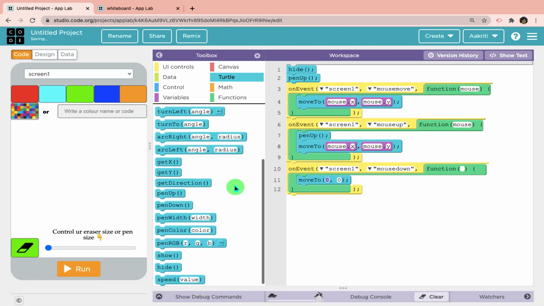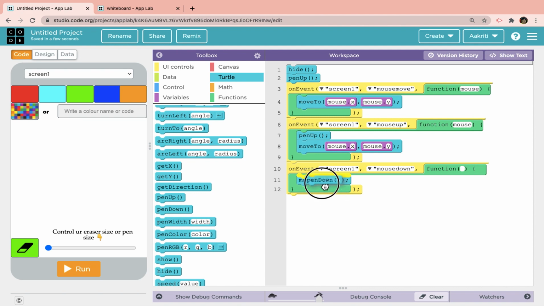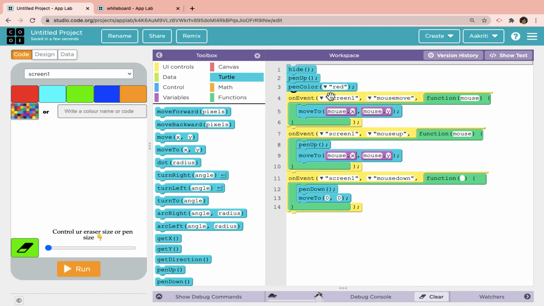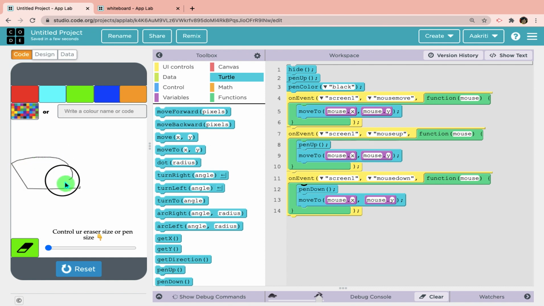First of all I want it to pen down, and by default our color is black, so I want to set the pen color to black. Move to mouse dot x, mouse dot y. Now I will give the mouse here again in functions, and let's see. Yeah, it's working.